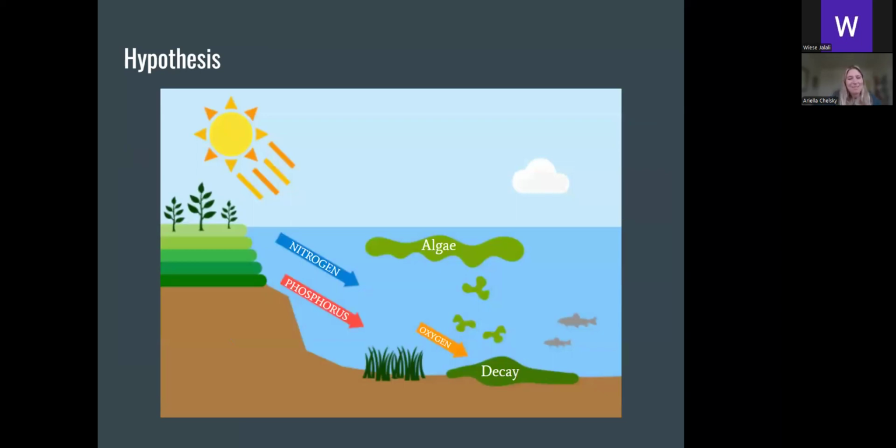I'm not sure. I guess there are maybe people from the general public who aren't as familiar with these processes. So I thought it would be helpful to go back to this conceptual model or this diagram and explain how things are happening using this diagram. Essentially, we think what's happening is what's in this conceptual model, except that there's a spatial decoupling.